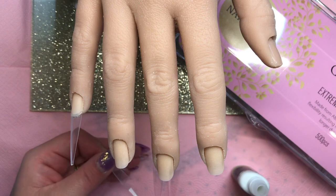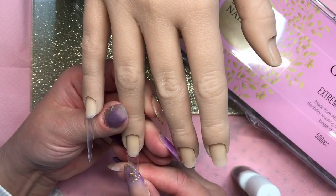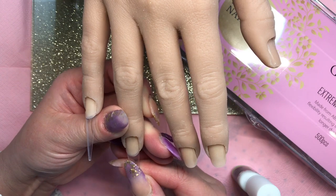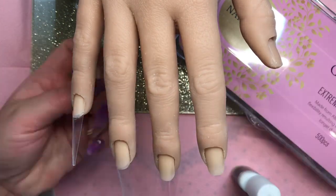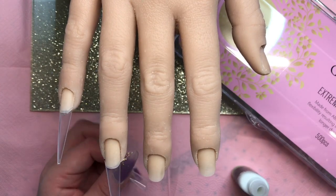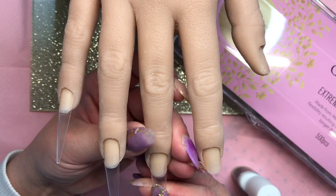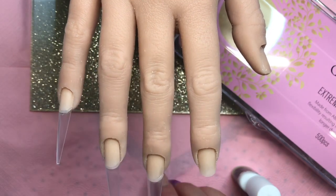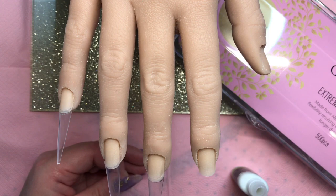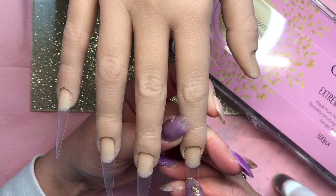So the tips I'm using, you can see out of the corner of your eye there on the right hand of the screen, I'm using my extreme length tips from Glitterbels. These are their new tips and they are super, super easy to use. There's no well area in them, so you don't have to blend anything. And they're so versatile, depending on what shape you want to do. You can keep them stiletto, you can do them coffin, and you can do them square, tapered square. So very easily with these nail tips. They are fantastic.